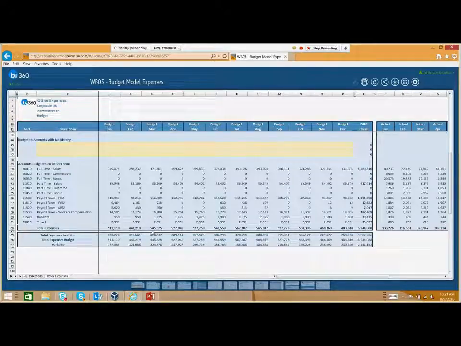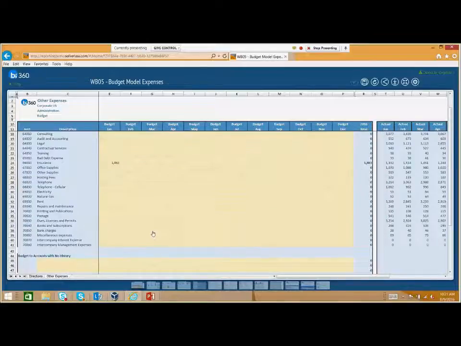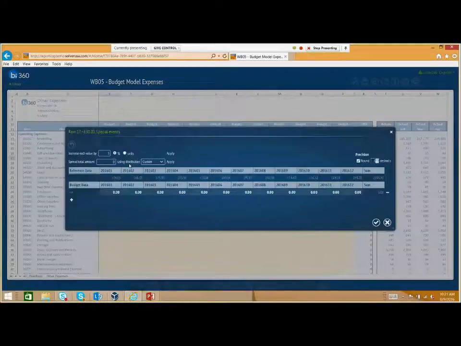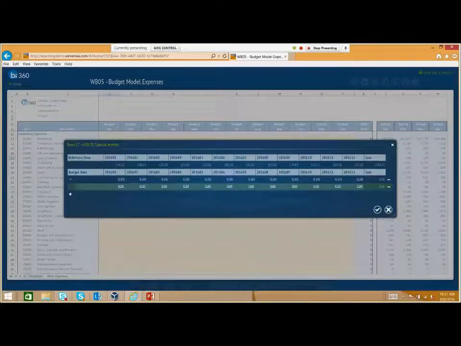Now, you're probably saying, this is great. I got the fact that you could just input data. You can use basic Excel formulas. But what else can you do? And maybe for special events here, what I want to do is go in and add some line item details. Okay? So what actually makes up special events? I can say add, and right underneath it, I can add comments.